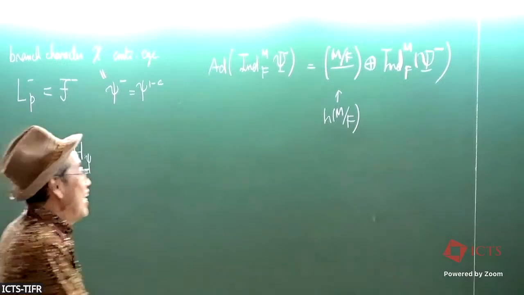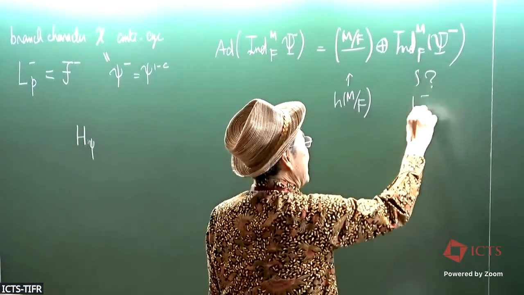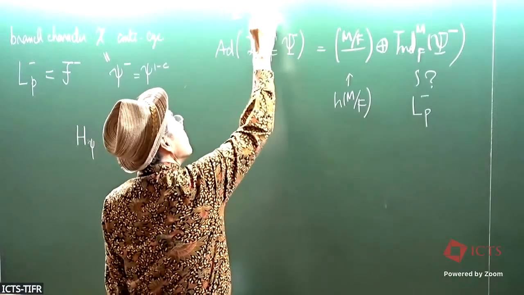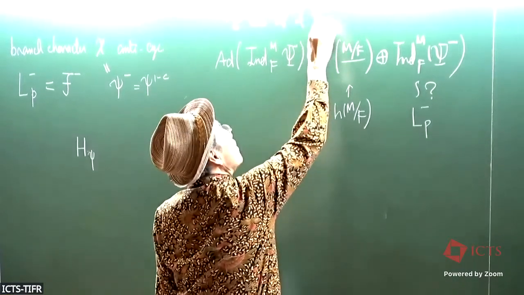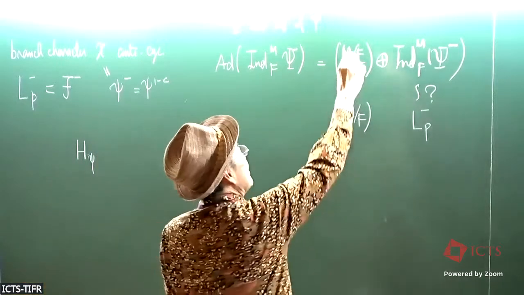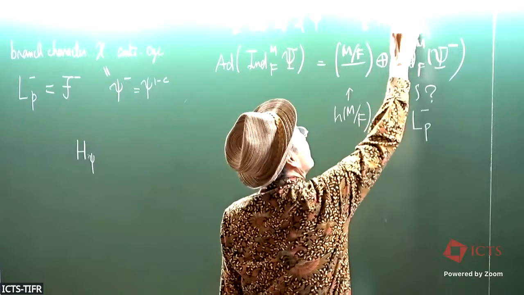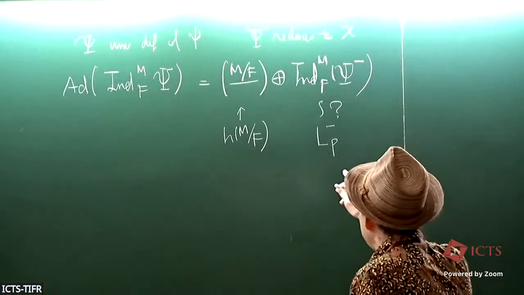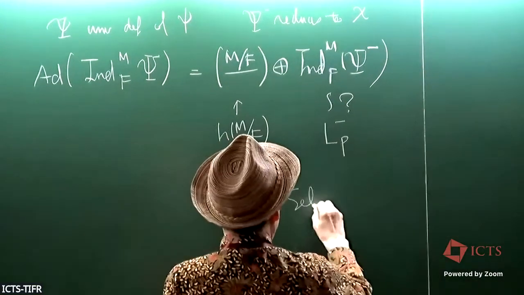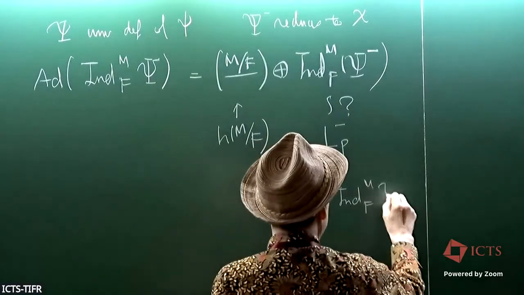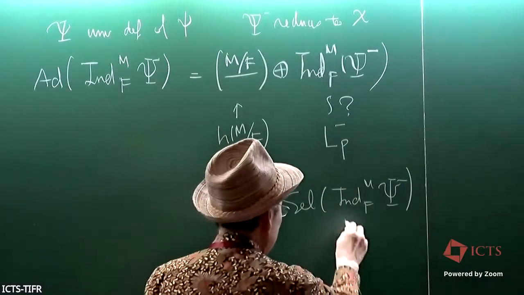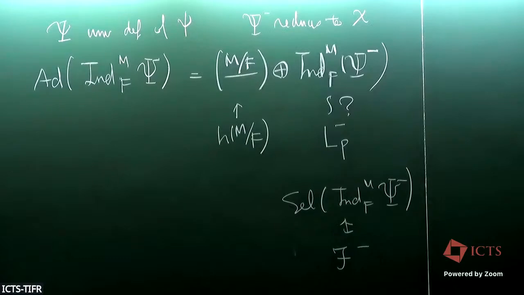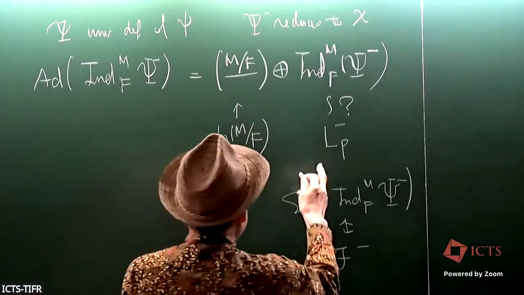relative class number. And this should be L minus P related to, because this psi is a universal deformation of psi modulo P, right? So this psi minus reduces to chi. So this is the universal anticyclotomic guy. And this has to be this. That's the Iwasawa conjecture. So this is the Selmer group of this in F_m psi minus that we are studying. And this characteristic power series is F, I wrote F minus. Okay? So this should be the product of this L_P minus and this one.